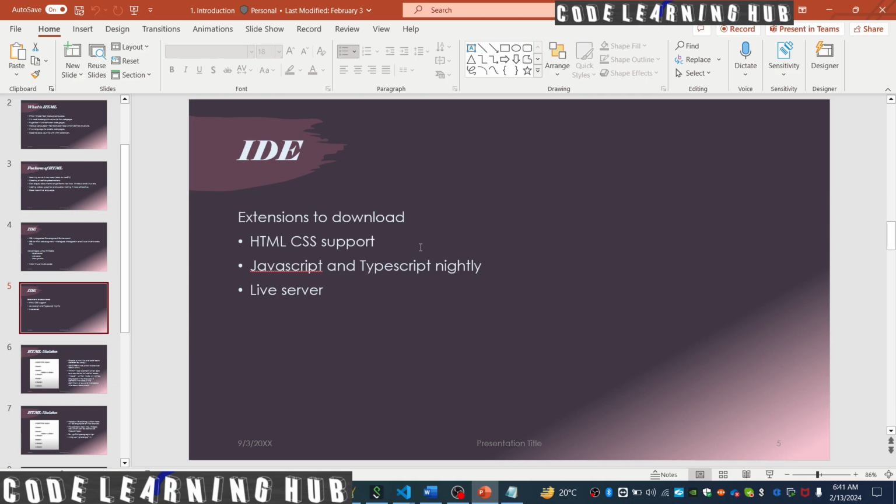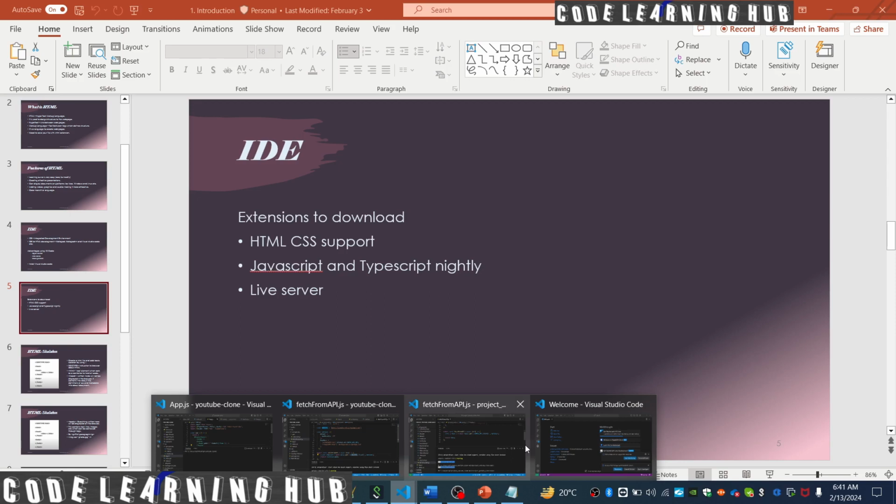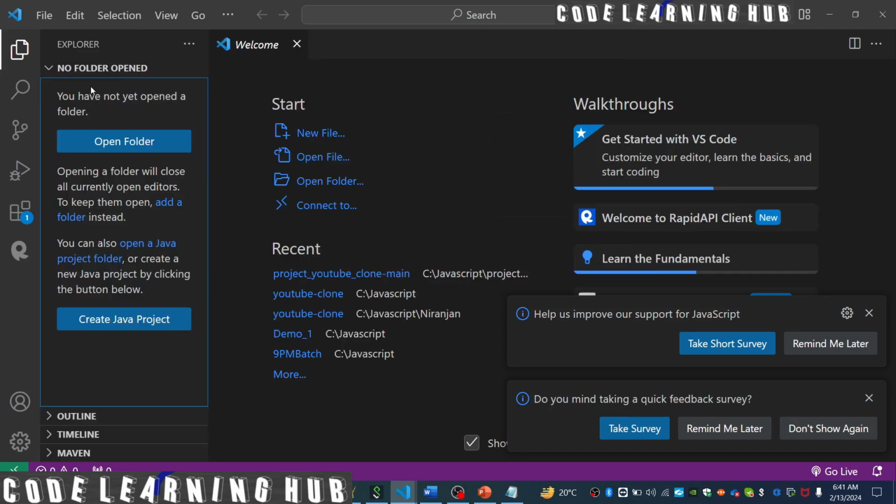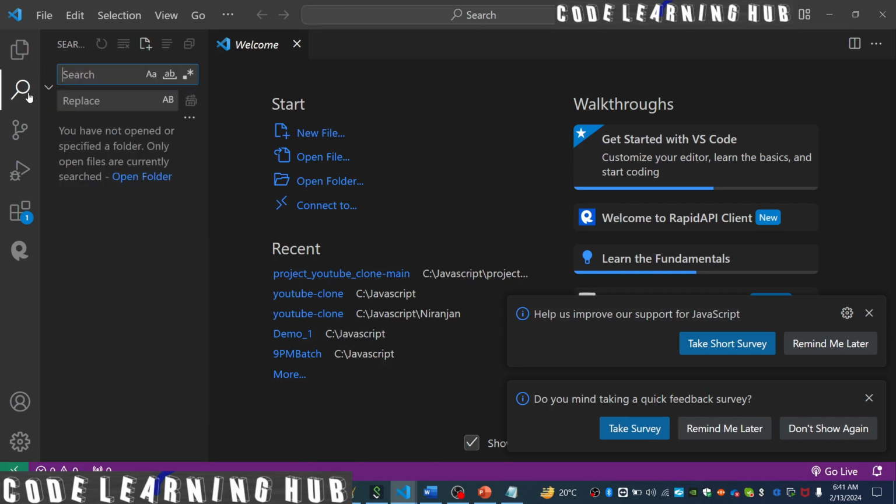I'm going to recommend a few extensions that I need you to download and install: HTML CSS Support, JavaScript and TypeScript Nightly, and Live Server. Let's try to install those. Here we have a few tabs. One is to open our project if you have created one, and one is to search for a word inside a project.